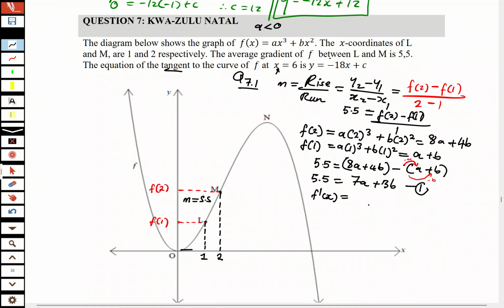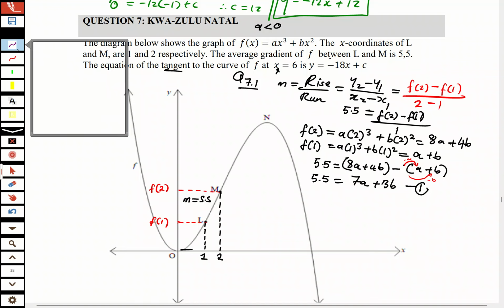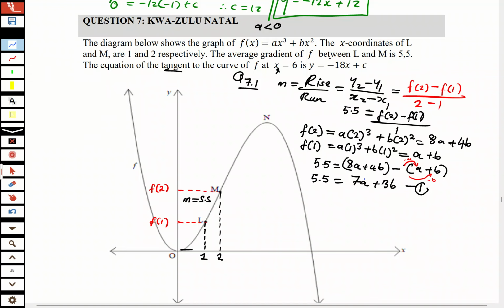When you take the first derivative, I'm using the power rule. You have 3. Okay, let me change color there and use another color, so that you understand the steps, so you don't think it's one thing. So I'm saying take the derivative of your original function. Why are we taking the derivative of the original function? Because we know there is a tangent at f. If we can get the gradient of this, we can be able to solve that.